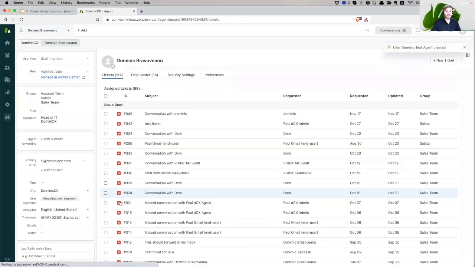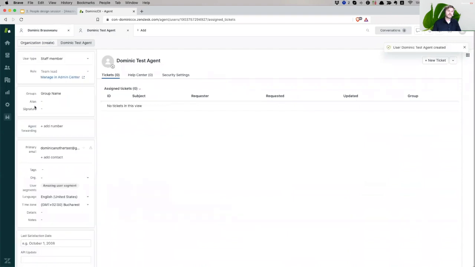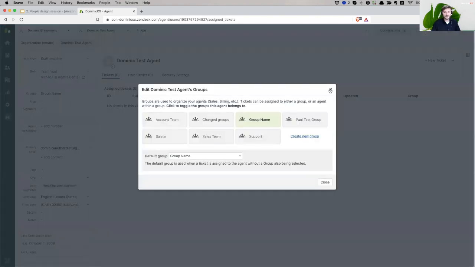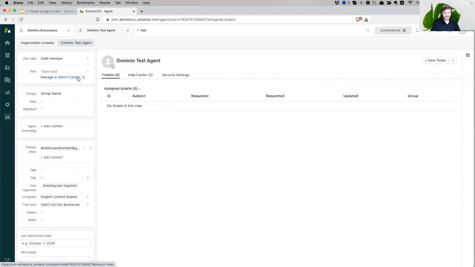The profile is going to be very similar. However, I'm going to have slightly different information in here. Why? Because remember when I told you that the end users are going to be members of organizations.